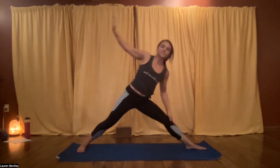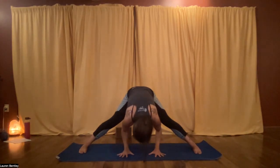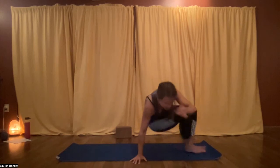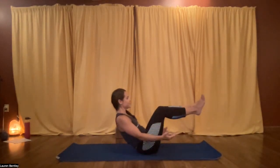Inhale to rise on up. Then turn front foot so that's parallel to the short edge of your mat. Hands come to waist. Exhale, flat back all the way down. Find your fold. Inhale, half lift. Exhale, fold. Beautiful. Right hand underneath the face. This time, right foot up to meet the left. Arrive in your boat pose.